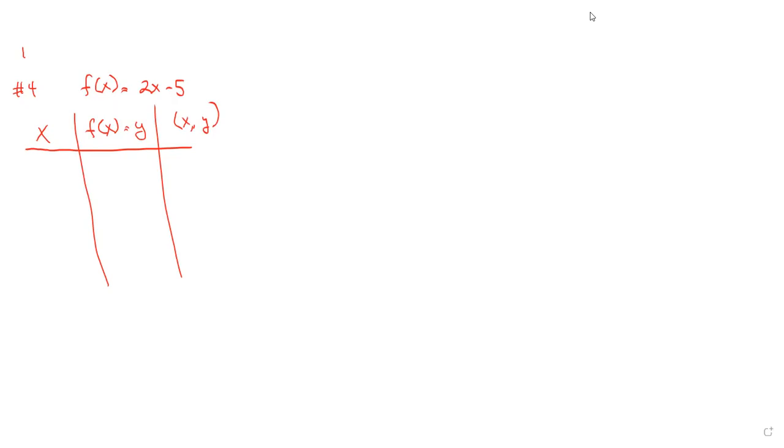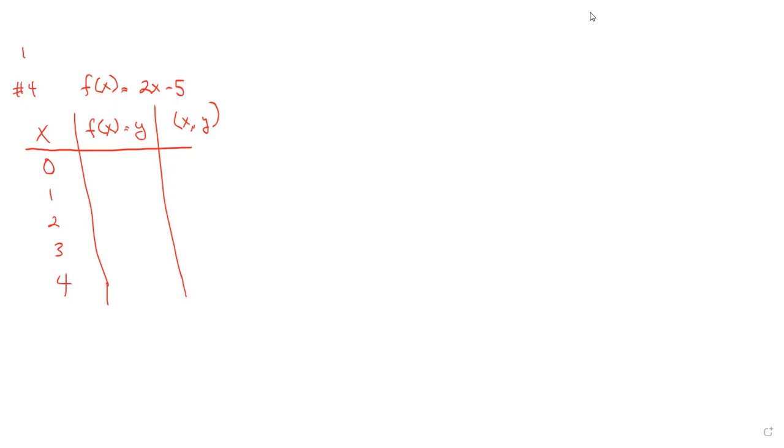I'm going to start with 0. I could pick some positives or negatives, but I'm kind of lazy right now. So I'm going to pick 0, 1, 2, 3, 4. Now, be aware, when you're graphing lines on MyMathLab, you're only allowed to use 2 points. So this is overkill what I'm doing, but I just want us to look at it and make sure that we understand what's going on. Okay.